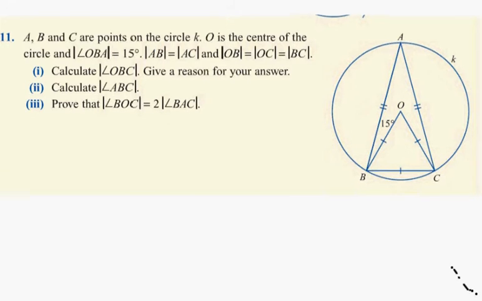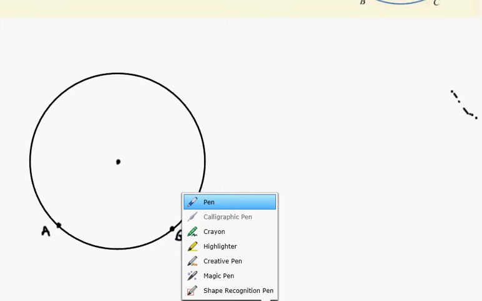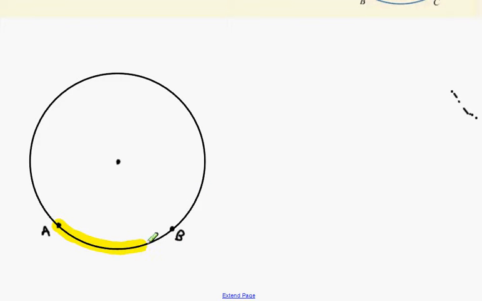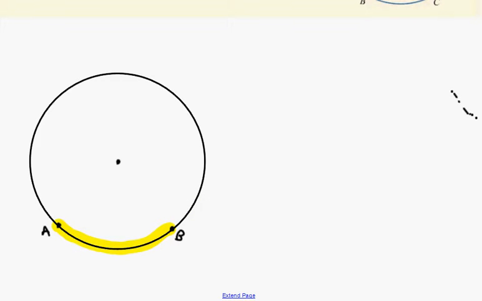So I'm just going to quickly revise what I call the Star Trek sign rules. Anybody know this rule? Star Trek. So basically, if you have an arc AB, does everybody know what the arc is? You have a circle and AB is the arc. Is everybody alright with that? Yeah.